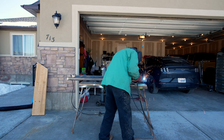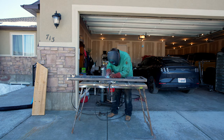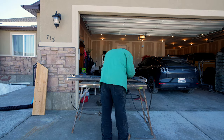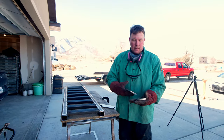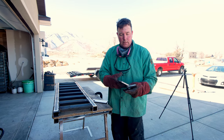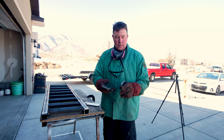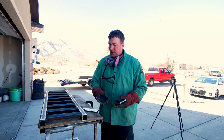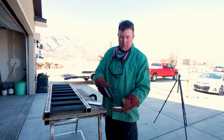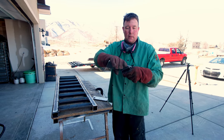I got it all tight together, now I'm going to finish weld it and then put these end brackets on and this one will be done. I had these brackets made up from a local fabricator — the reason I did that was just time. A guy can cut these out with a torch or grinder and they'd look fine, but drilling the holes is what consumes all the time. These are either 3/8 or 5/16 holes. I've got 12 brackets, so you'd have to drill 12 one-inch-plus holes. The guy didn't charge me much and it was just the way to go. This side goes on the trailer, this side goes on the ramps, and we'll have some one-inch round bar going through those holes — that's how the hinge works.